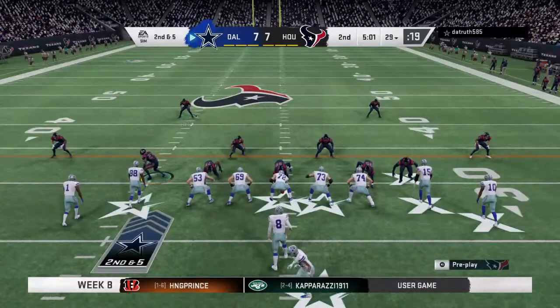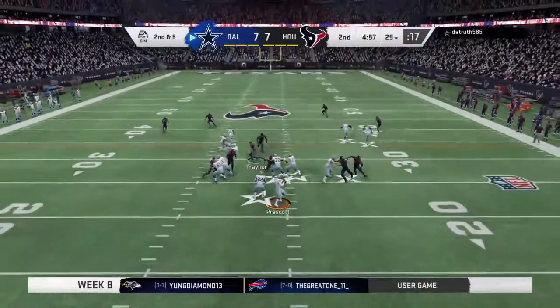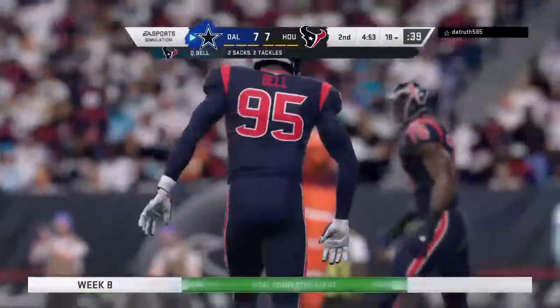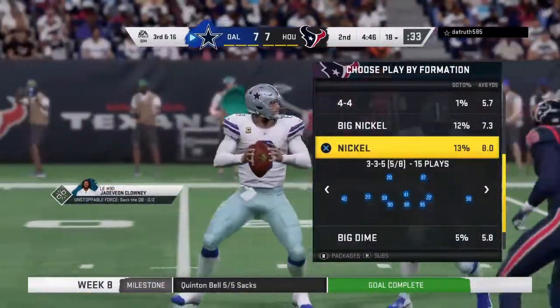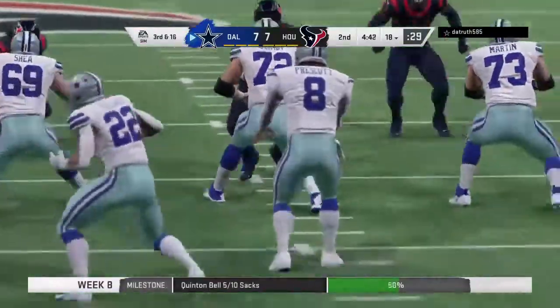Go, get out there. Check 24. From the 29, Prescott. Nowhere to escape, and he goes down. Brandon, if I'm an offensive coordinator and I see an all-out rush like that, I file it away because I'm going to use their aggressiveness against them as this game goes on. I'm going to hit them with a screen soon.